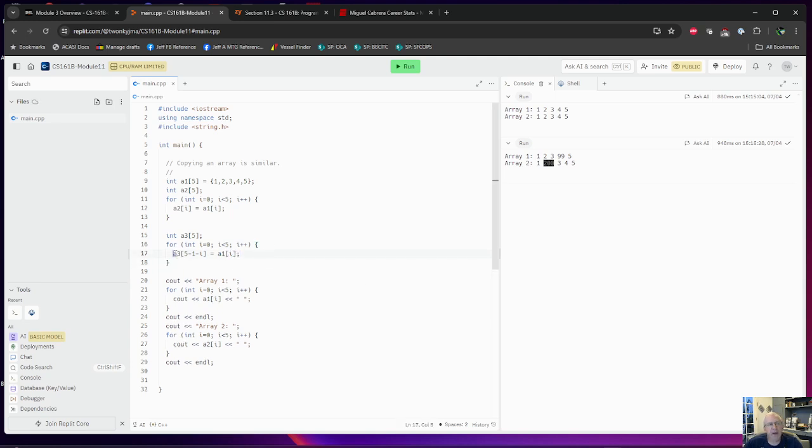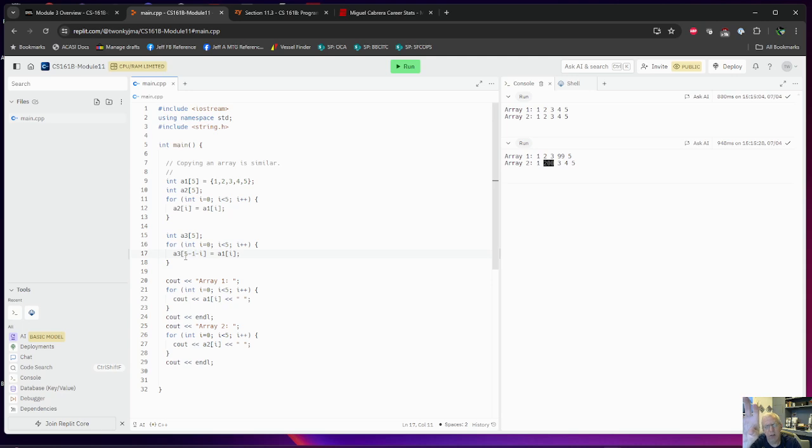This type of stuff takes practice. And if this doesn't make any sense, draw it out, right? If I is 0, then 5 minus 1 minus I is 4. So I have my 0 and my 4. If I is 1, then 5 minus 1 minus I is 3.